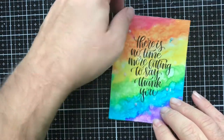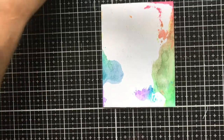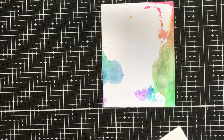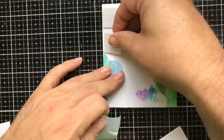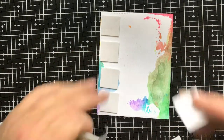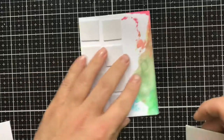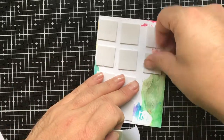Now let's go ahead and put some foam squares on there — don't mind the back. These are the ones I pick up at my local Dollar Tree when I see them available. I'm going to put about 12 of them on here. They're really big foam squares and I like using a lot because I'm pretty generous with foam squares on my cards. I don't want them to buckle or become uneven in the mail, so I just throw them on there — they're very inexpensive and they work perfectly.